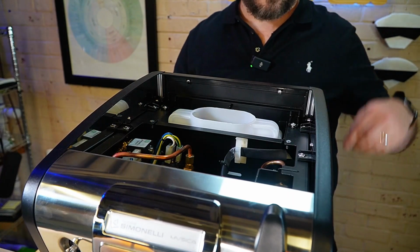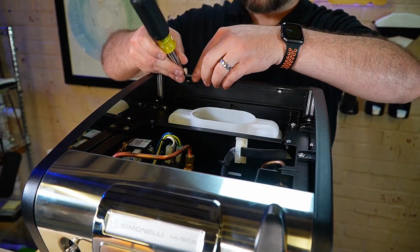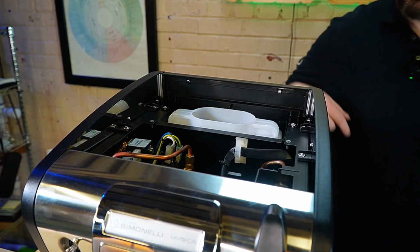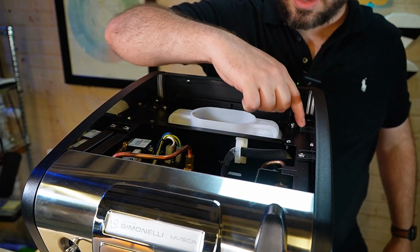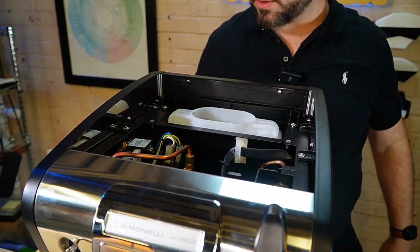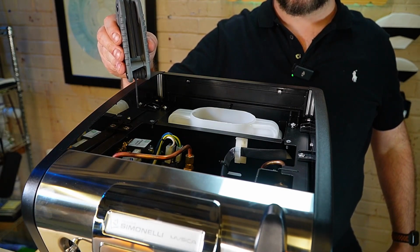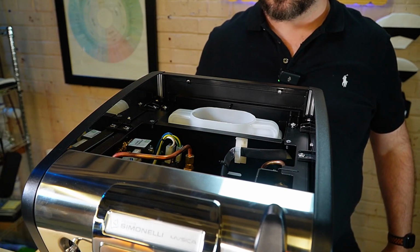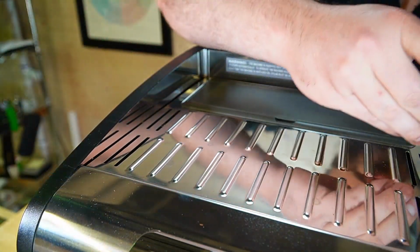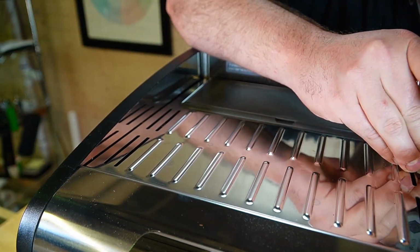To pull this off, you may need to take a screwdriver and slightly pull out. The whole tray will lift forward. But know that you'll gain access to these Allen heads much easier to remove the side panels if you remove this top tray first. I did reach through the little slots on the side, but it's going to be a lot more difficult to do that. So I recommend taking this portion off first. And once those are loosened, these side panels do come off quite easily.